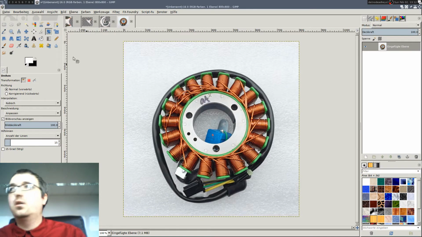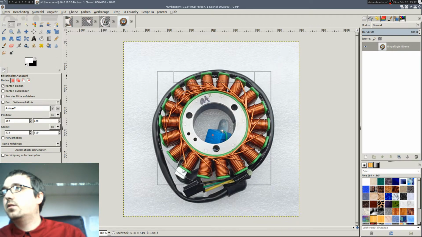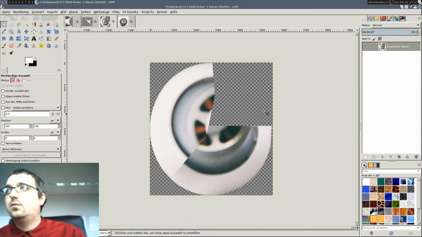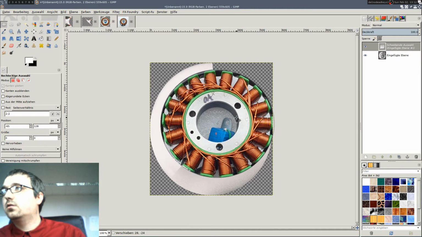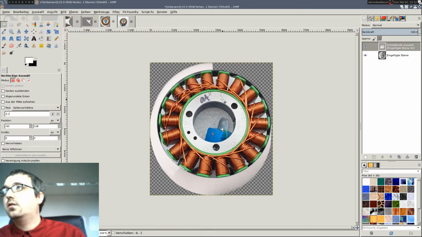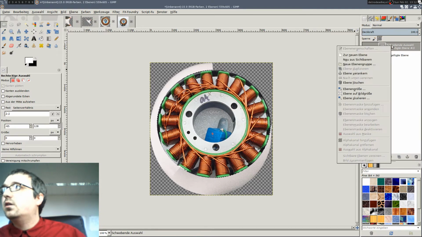Okay, what about this image? I can extract the brush ring, the coil ring, and insert it here. Yes. This looks really good.